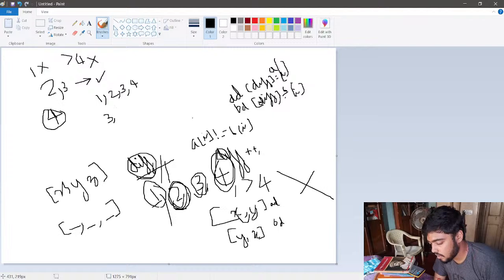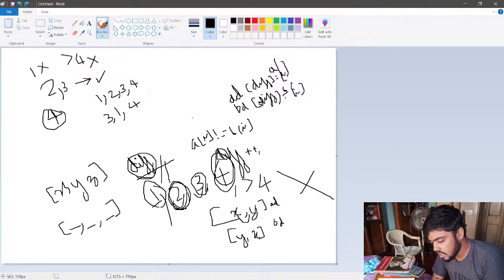Not 3, 1, 2, 4, because in that case it is going to differ by 3, right? So let's say 3, 1, 4, 2. Now over here, if you swap with 4 and put it over here, this becomes 3 and this becomes 4, and you are left with 1 swap only. So you are not going to get the actual answer. If you sorted, 1, 2, 3, 4 and 1, 2, 3, 4 satisfies, but actually this is the wrong answer.